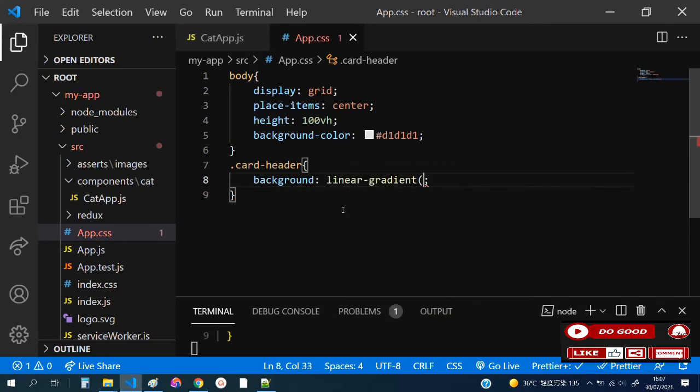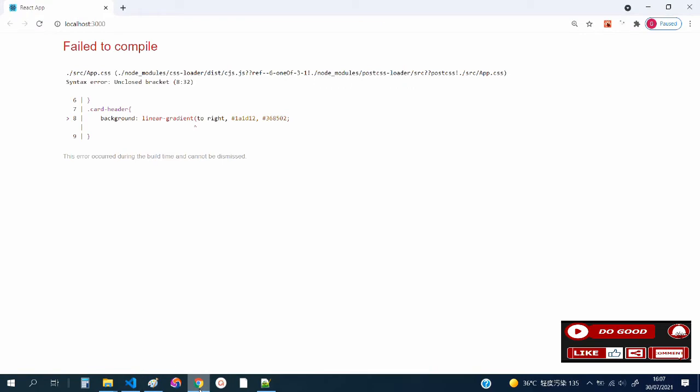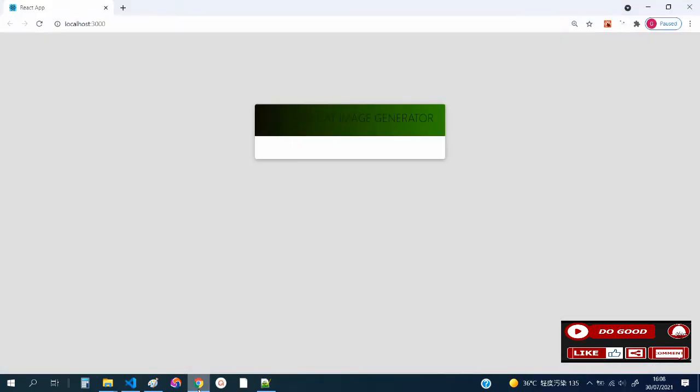Inside that we say to right, then comma, #1a1d12, then comma, #368502. Okay, now let's check that out. Something wrong. I didn't close it. Good. Let's close that. Okay, good.